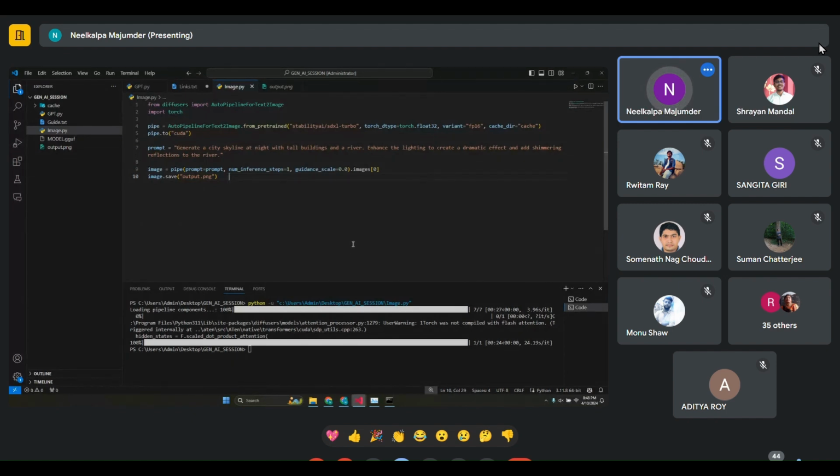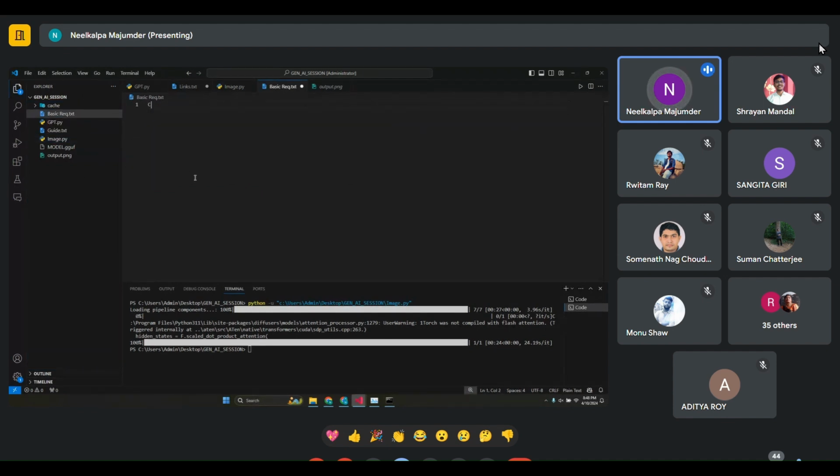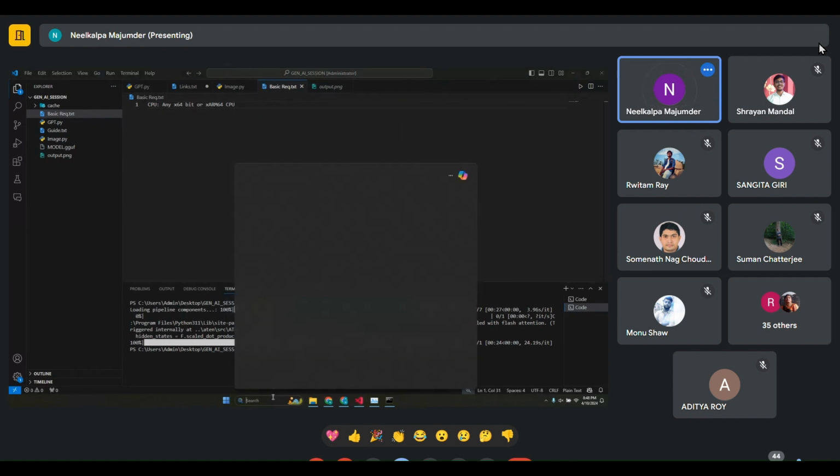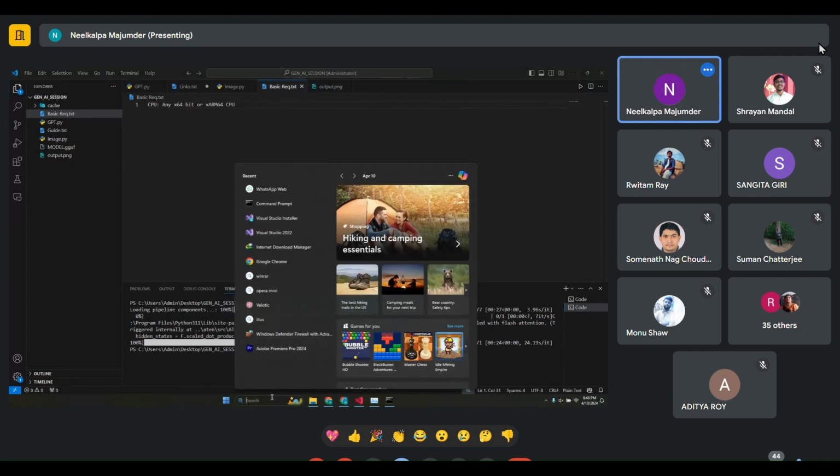Next one is basic requirements for running these models. Okay, let me tell you. So basic requirements: CPU. It can be any 64-bit CPU. How will we know if it is a 64-bit CPU? Let me show you.